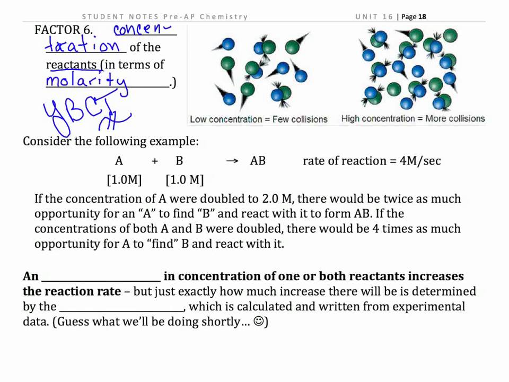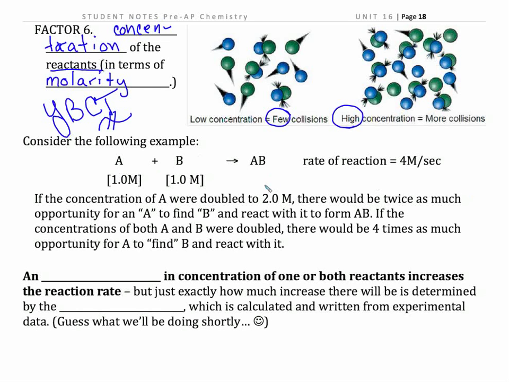So in a rate reaction, A plus B, if there's a low concentration, there's few collisions. If there's a high concentration, there's more collisions. It's analogous to what happens when you increase the pressure on gas phase reactions. You get more molecules per volume, you're going to have more collisions. More collisions means greater likelihood that those collisions will be effective to go on to make product.